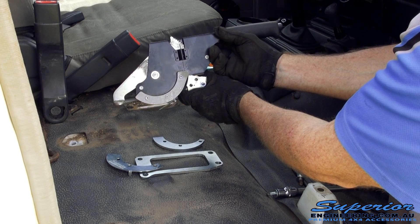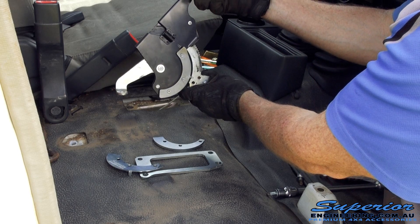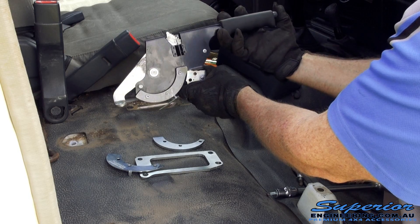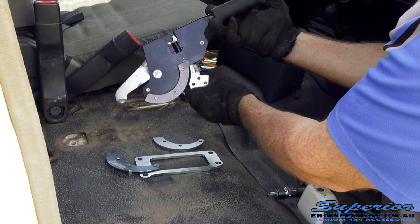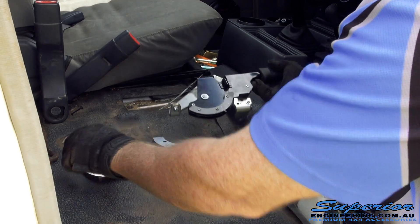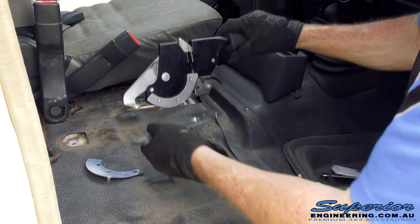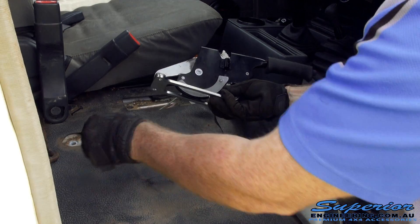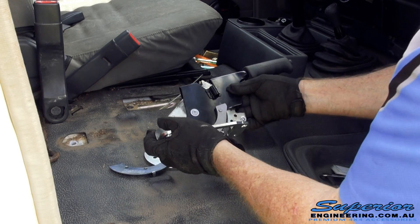So on a standard handbrake, most people — especially when they get a little bit of stretch in the cable — might be pulling their handbrake up this high. When you start getting up that high it's very hard to put more force on that handbrake, whereas with ours you might only pull it up that far and get the same amount of force. So when you pull it that extra bit more with the Superior one, you're going to get way more force pulling on the brakes. This bracket here installs in to space that unit up from the floor pan to allow for the bigger plates inside. So it's a very easy kit — we'll go have a look at how we fit it now.